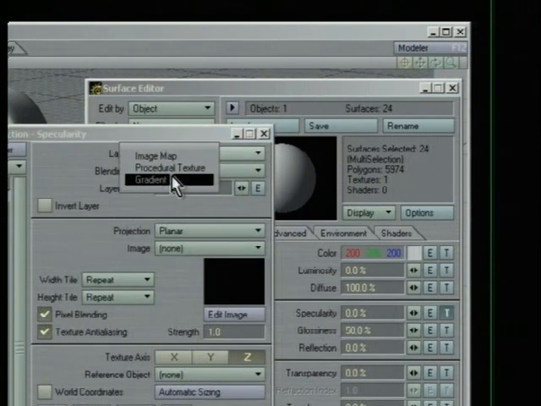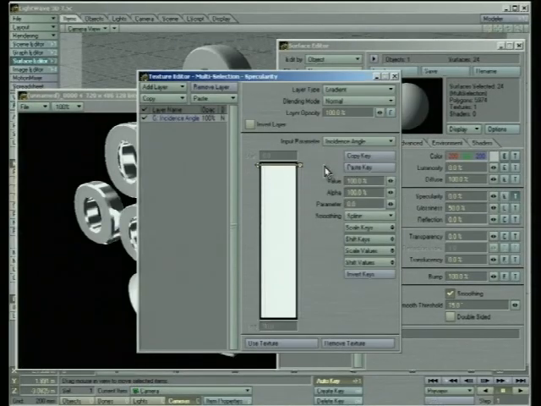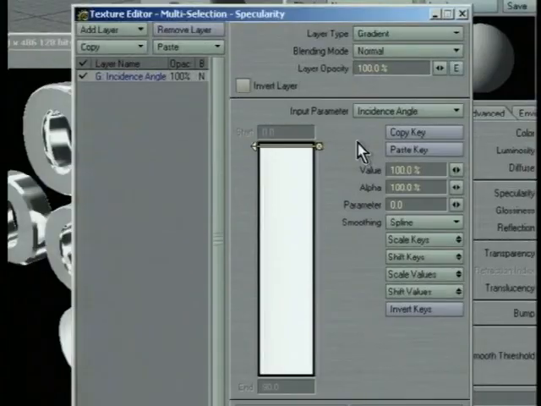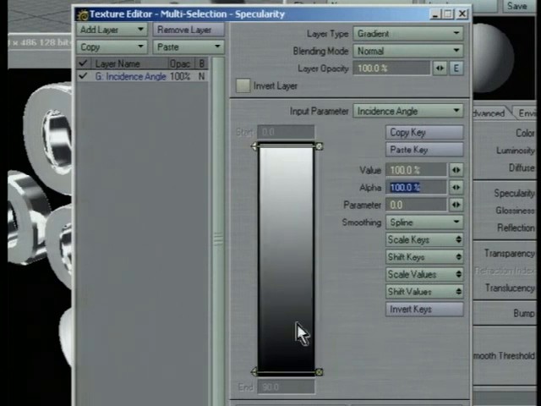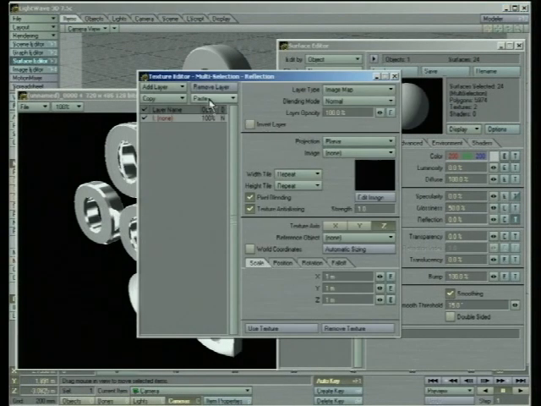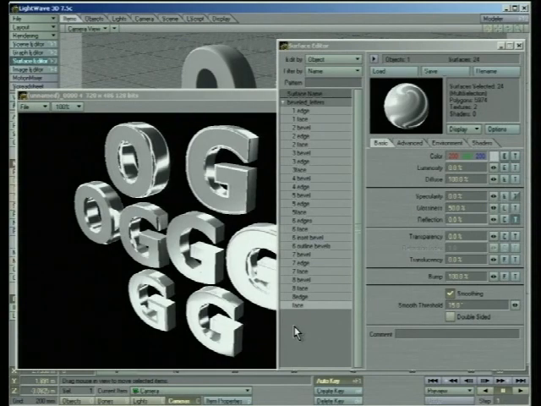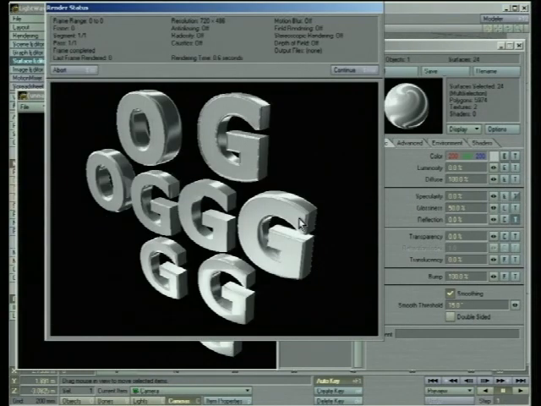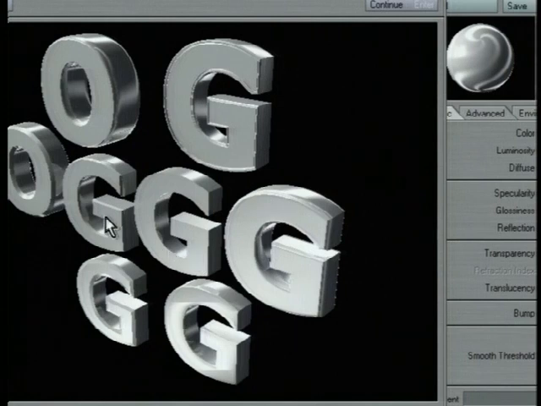I'll add a texture, and I'll use a gradient based off the incident angle, so that as it's more glancing from the camera, we're going to have it be at 100%. When you're looking at it straight on, it's at 0. We'll copy this guy, we'll put him into the reflection channel. Now the face isn't quite so blown out, and you see you get some nice highlights here. This is particularly looking really cool.